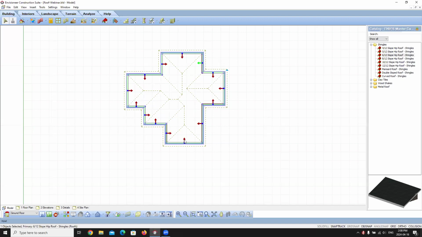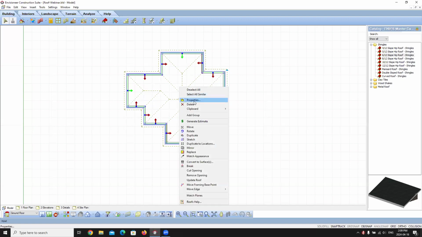So in our plan, we're going to convert some of our roof edges into gable ends. So let's take a look at converting a hip to a gable. We're going to click on the left vertical overhang. We want that roof edge there. And then we're going to go through and adjust the roof in a couple of different areas. So let's say we want this edge and this edge to all be gable ends in our design. What we're going to do is right click and go to properties.